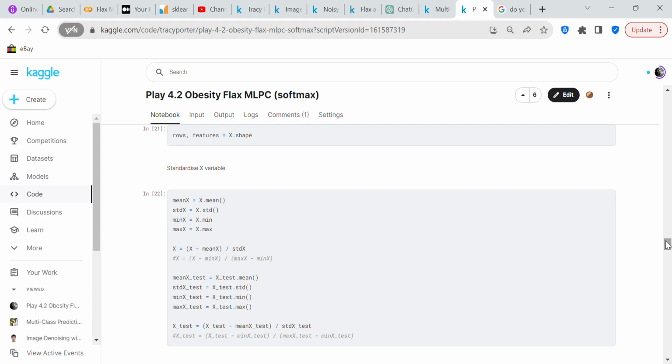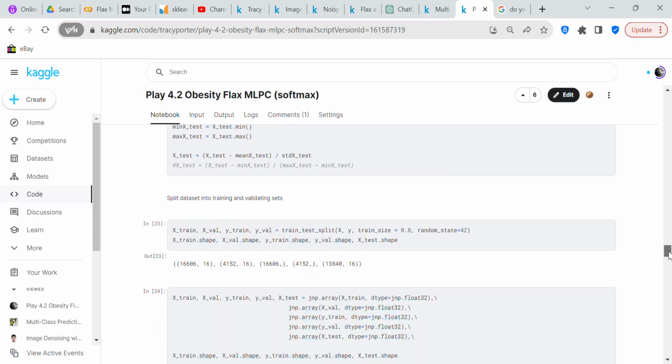But you could do normalization as well and see which model performed the best, because it's not going to work with no standardization, I can tell you that. You see which model works the best, either standardization or normalization, and then use that one. That's one thing you could do to try to improve the score.